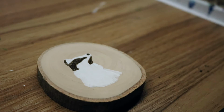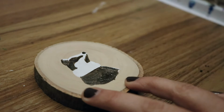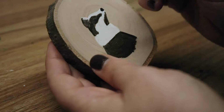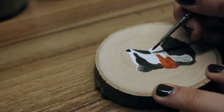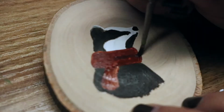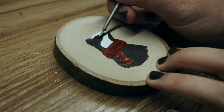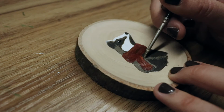Since the design of this badger is so simple, I gave him a little red scarf. I ended up making him a warm brown hue to match his scarf. Doesn't he look so cozy?